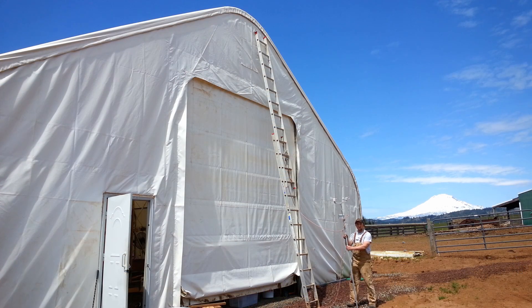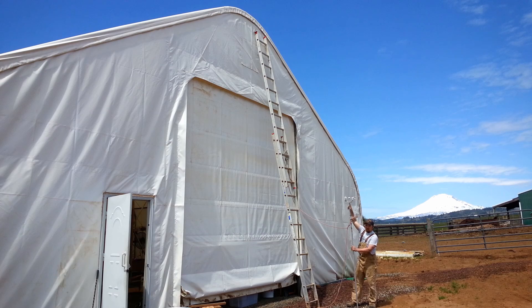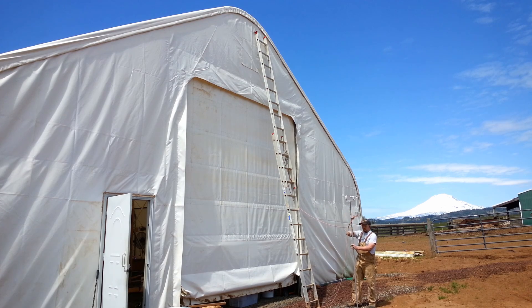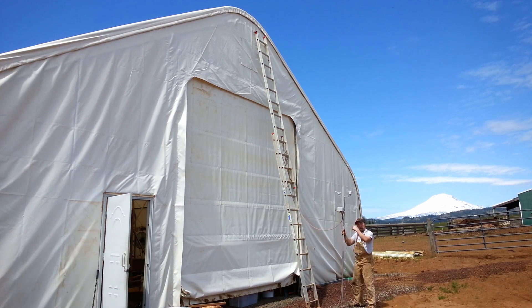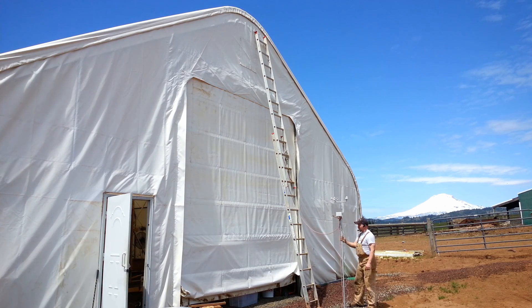Here is our weather pole. On it we have our wind speed sensor — the anemometer — we have the wind vane, and we have the rain catcher. The only thing that hasn't been installed yet is the outdoor temperature and humidity probe, and I'll install that once it's all mounted to make sure my cable lengths are right. The plan is to climb up on the ladder, cut a small slit in the opening up there — I don't want to cut into the building fabric because that will weaken it and can result in tears. I had them put a little door up there so I can cut a small hole in that. I'll slide this post down into it, making sure these bolts are facing north, which is behind me, then run all the cables through and mount everything from the inside. It's going to be tough for a one-man job — it's going to probably be pretty funny in time-lapse.